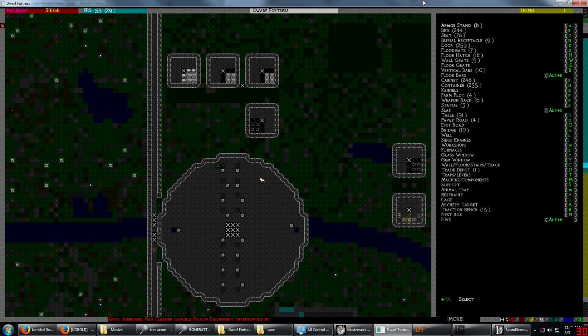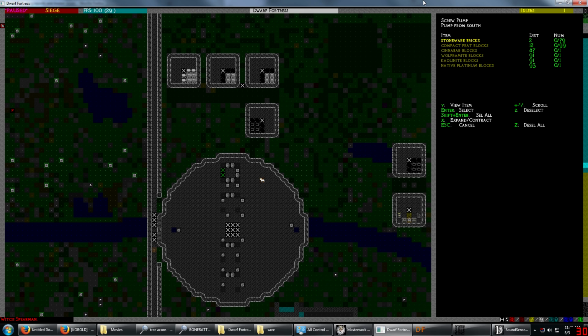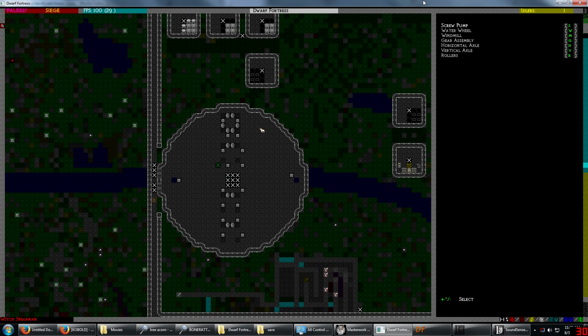do that here. We're going to build some machines. Screw pumps. Pumps from this way. Then another screw pump. And another one. And another one. And then we'll do one that pumps from the north. Below that, we'll have one that pumps from the east. And finally, one that pumps from the south. In a loop like this. And I'm going to repeat that on every one of these.